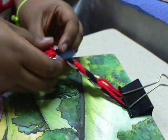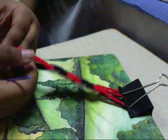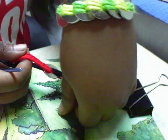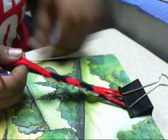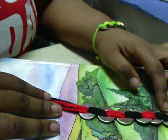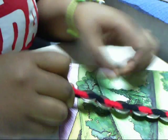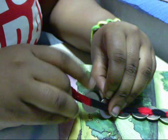There we go. Okay, hold that through. I'm going to make this one a six washer bracelet, like this one, like that one, and just keep going with it. All right. Now you have all of your washers on your yarn, and it still looks kind of odd right now, but we're going to braid the ends.